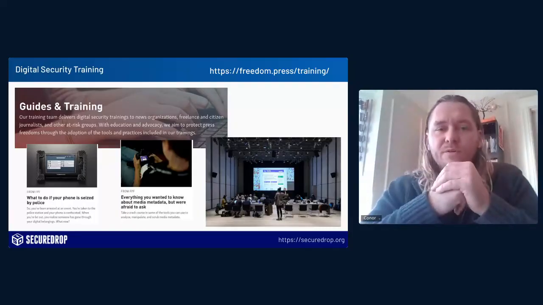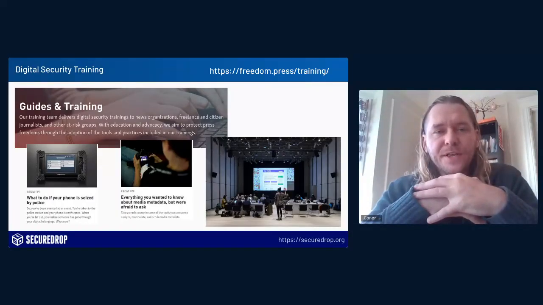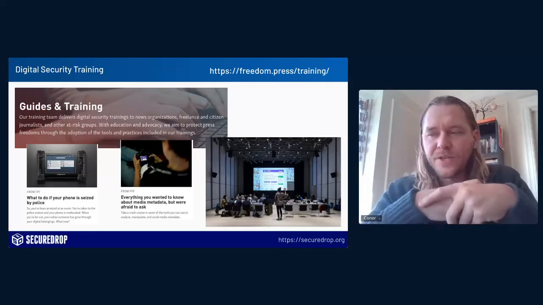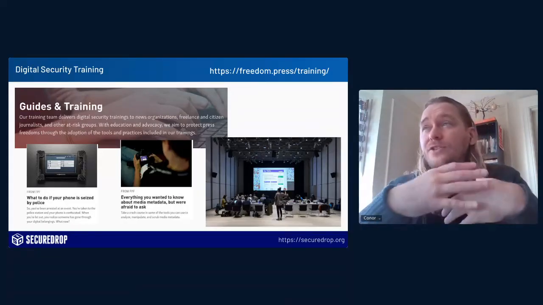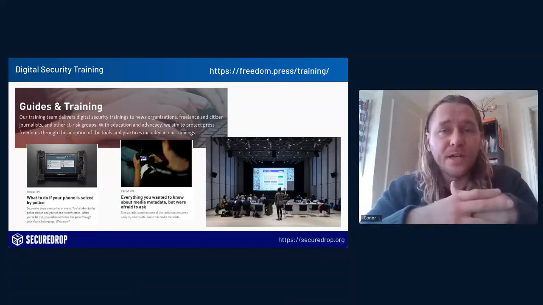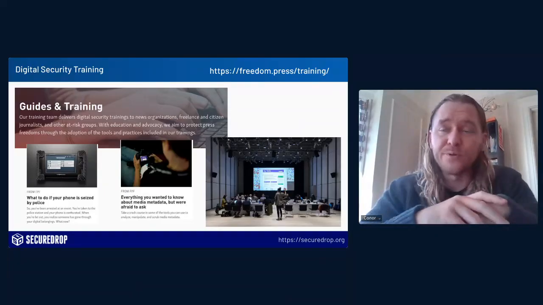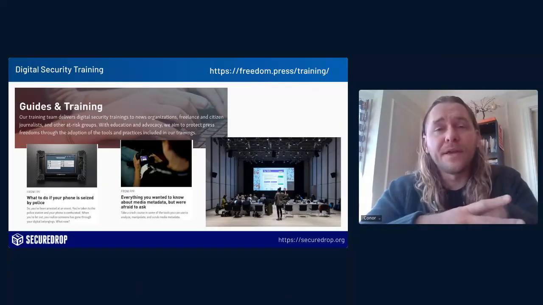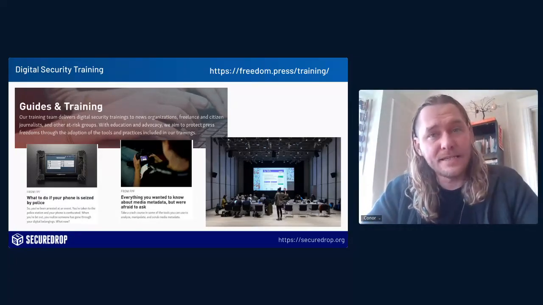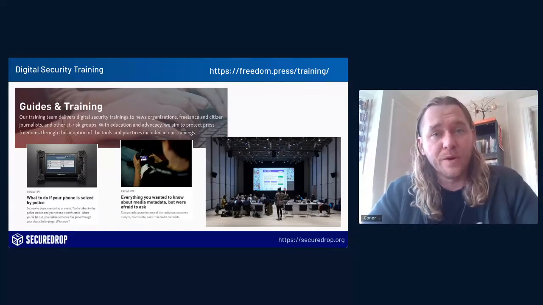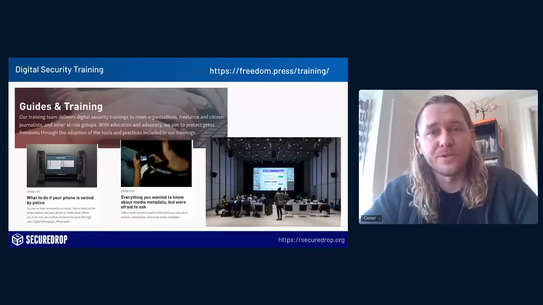Another prong of the work that we do at Freedom of the Press Foundation is our team of digital security trainers. These are the folks that work most directly with journalists, not just journalists in the traditional context, working for a newspaper or a newsroom. This also includes filmmakers, documentarians, basically anyone who's trying to tell a story and is sensitive to the identities or the risks that the sources, the people they are working with to tell their story, any dangers that they might have in working with the journalists.